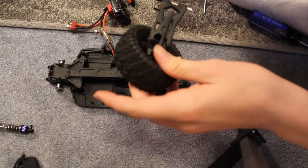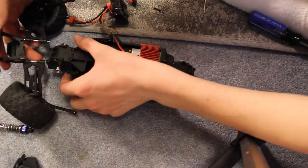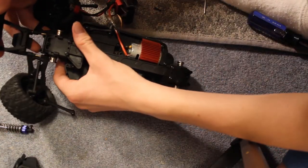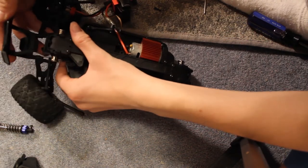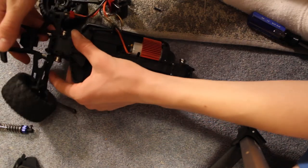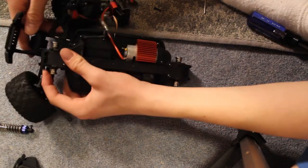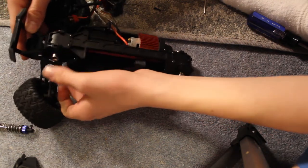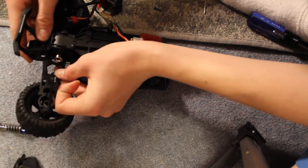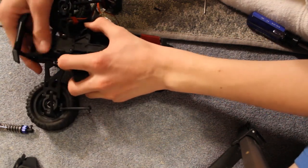Now we're going to start to put on the front wheels. This is a very difficult process, but right here you're just going to basically slide that on, and you want to get it aligned perfectly or it won't work. And then there's two front screws that are on this certain bar. Earlier in the video I showed where I was cleaning the dirt out of the one. You're going to want to screw those two back in. Make sure you have them both nice and tight, or as tight as possible.